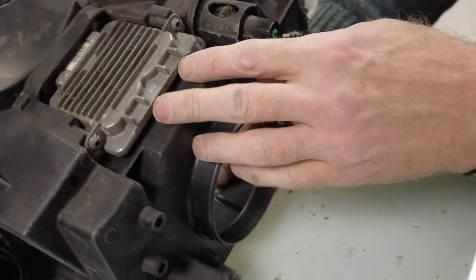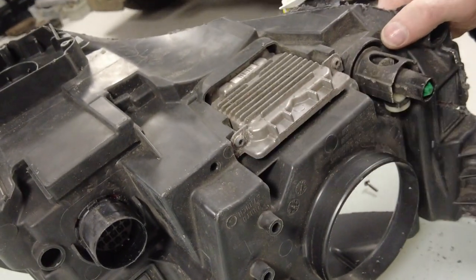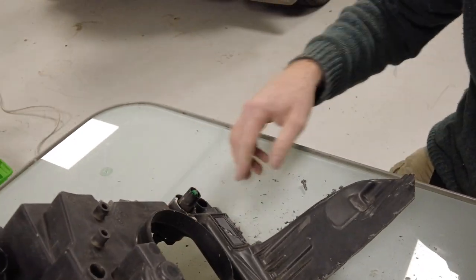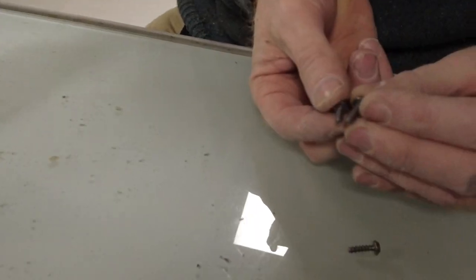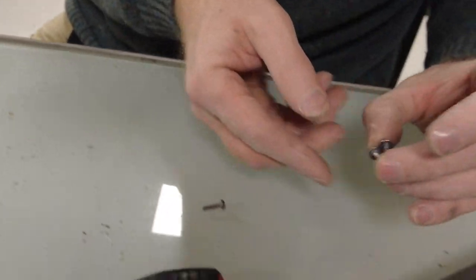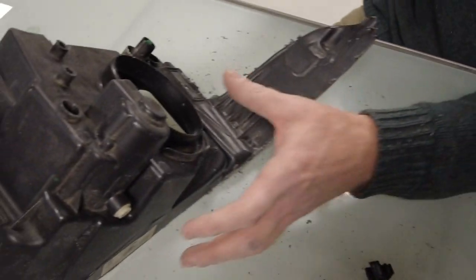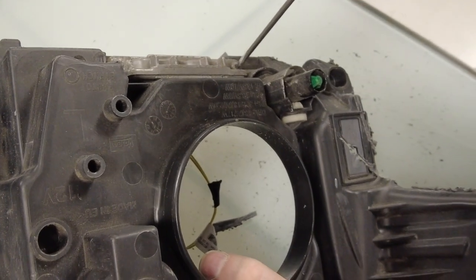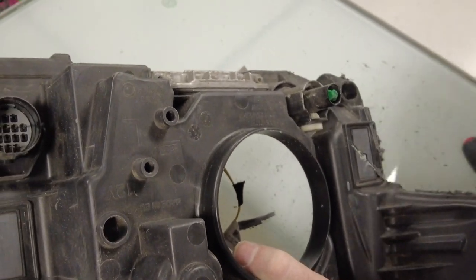Okay, so how does that come out? Oh, that's got two screws on the end here. All right, actually, in fact, let's get those other two screws out. There's the other. And are they looking the same as all our other ones? Yep. So all the screws are the same. Right then, let's get these last two out. Then we've just got to work out how to get those motors out. Oh, use the right screwdriver, Simon.